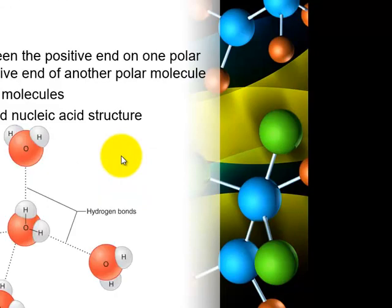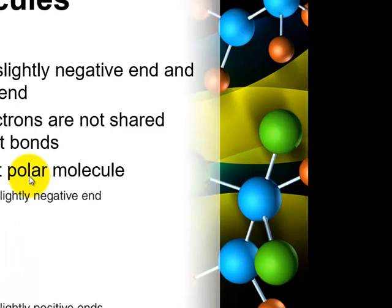And then this is water. Water is a fascinating fluid. Water is polar. And these are called hydrogen bonds, where hydrogen binds to an oxygen or a nitrogen. But the structure of a water molecule, see here's the two H's, there's the O, it's H2O. The way the molecule is structured, the electrons get pulled over to one side of the molecule. So it has a negative and positive end, and that actually helps water stick together. Water has something called surface tension. The molecules stick together. That's why those little insects can run across lakes. People can't do that. We break up the surface tension. That's why plants are able to get water up the root system, because the water actually sticks together. So there's a slightly negative end and a slightly positive end.